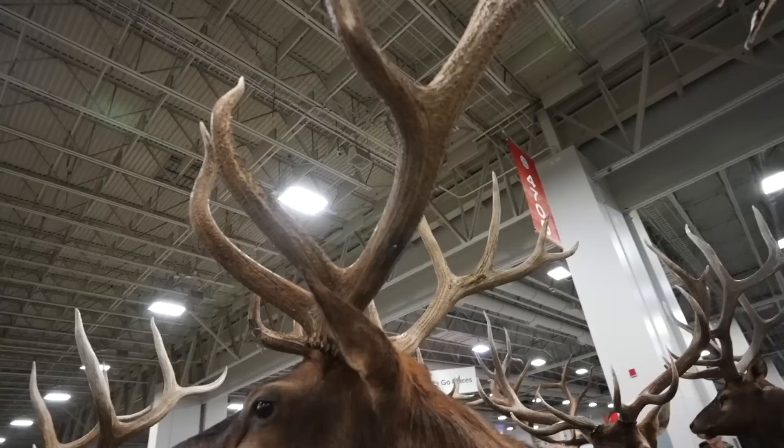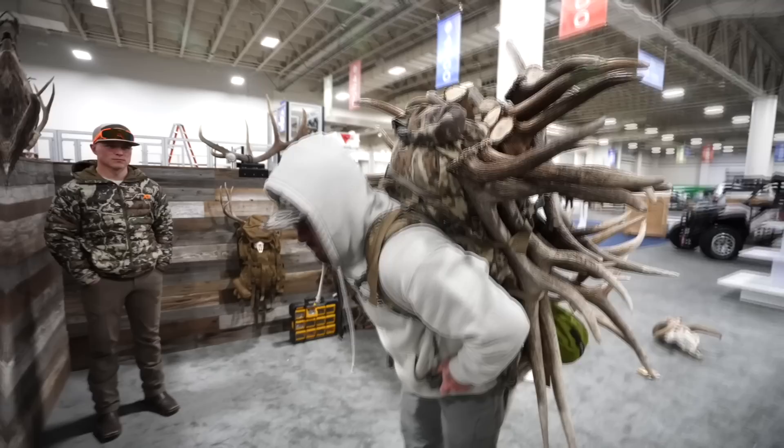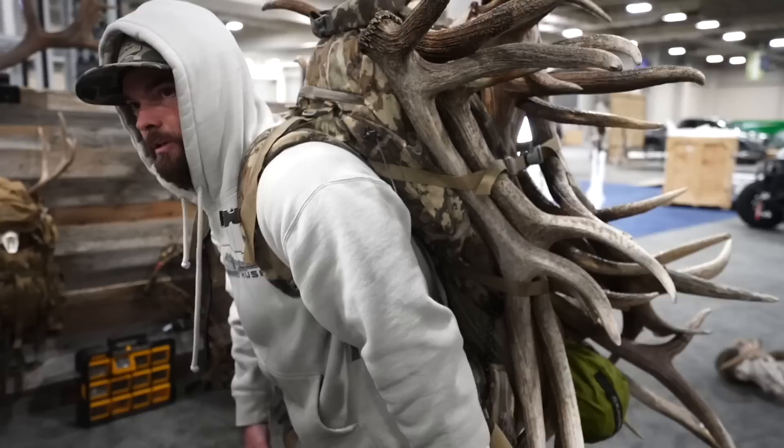We've got a lot of work to do before the show kicks off Thursday, but it's always a fun week — one of our more enjoyable weeks, getting to say hello, share hunting stories, and give some appreciation to everybody that supports us. Matt built my pack with a tent, a sleeping bag, some knickknacks, and then a dozen sheds — which we've done multiple times — so people can just come try it on and see how it feels. A real pack would be even heavier and more solid.